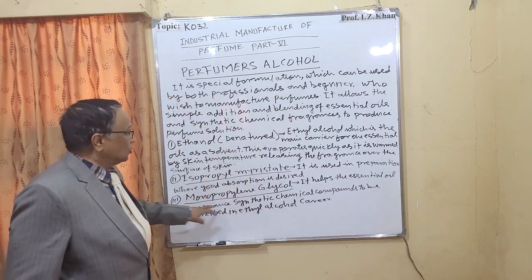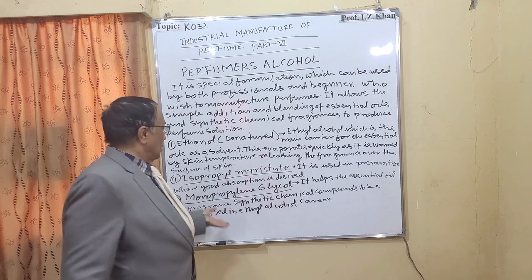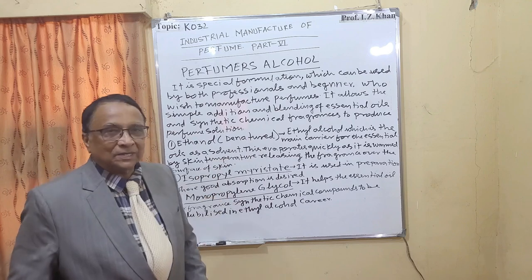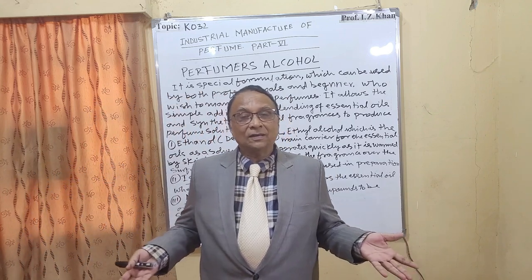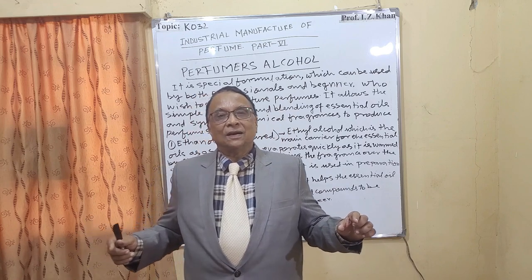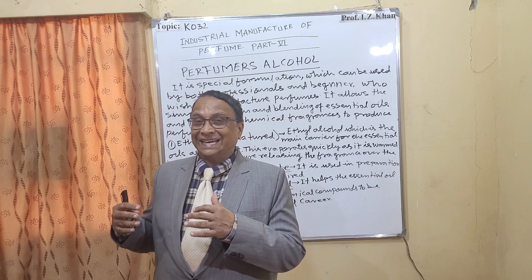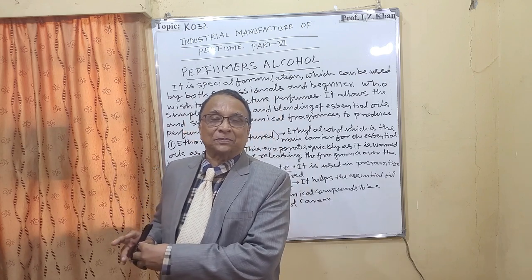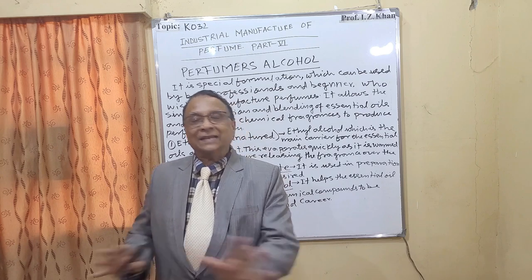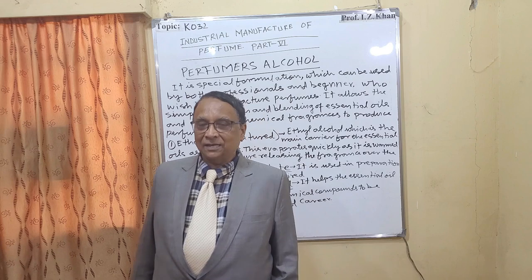Just like it will be monopropylene glycol. So monopropylene glycol or isopropyl myristate, they are from the family of alcohol, or butanol, the long chain carbon, propanol, they are alcoholic in nature, but they are not ethyl alcohol. And they will use such types of substitutes and say it is alcohol free. So that is how they are using it.